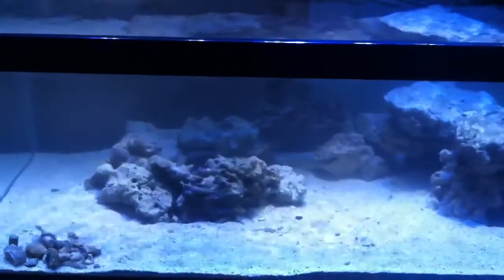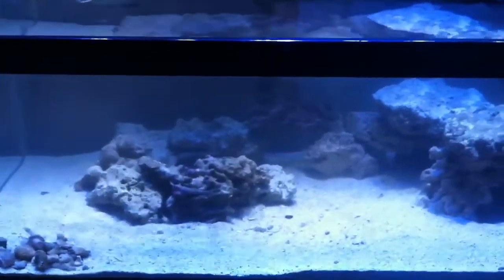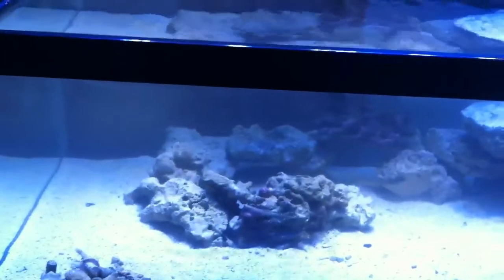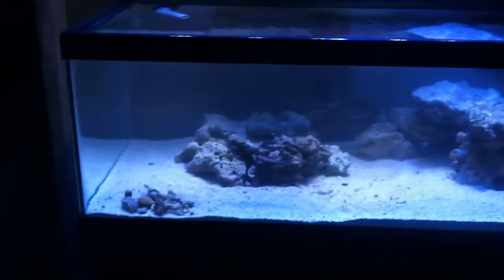And I see some life digging little burrows here and there. I've seen some worms in the sand. I'll be adding more live rock. Most of the stuff that's up in the 10-gallon won't be coming down here, and I'll be switching some of this live rock back out just to try to get new pieces. So as far as the aquascaping, it's pretty close to what it is, just more built up on the left here.